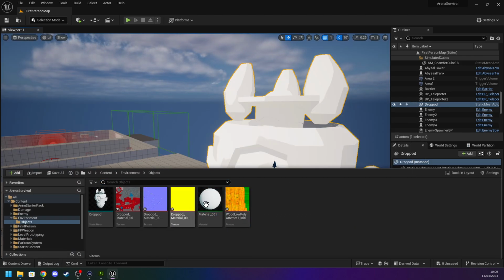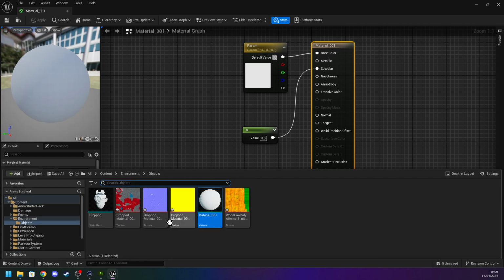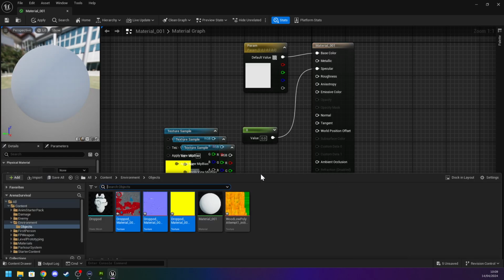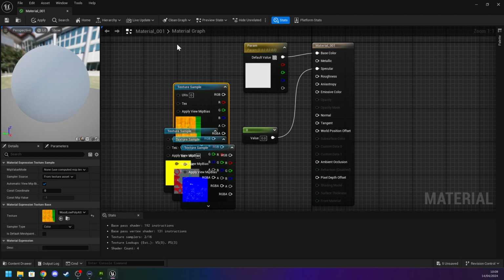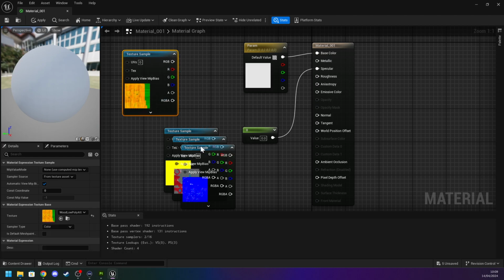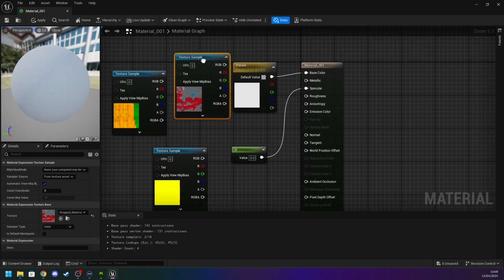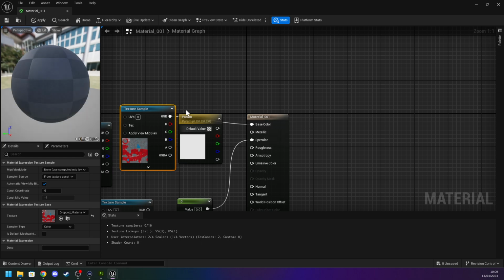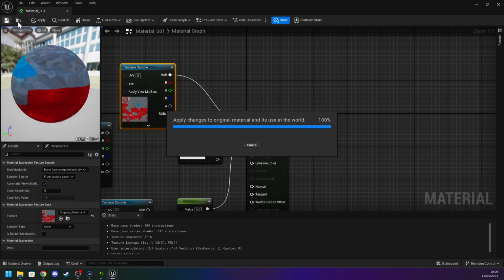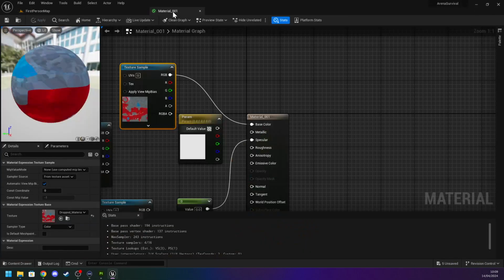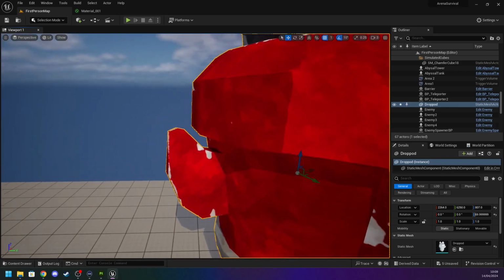So the way Substance Painter does materials, if you output it, it actually combines the maps, which is pretty cool. The only problem is you got to remember which one's which. So this is the base color. That's simple. It just goes in there. And already, it looks a hell of a lot better.